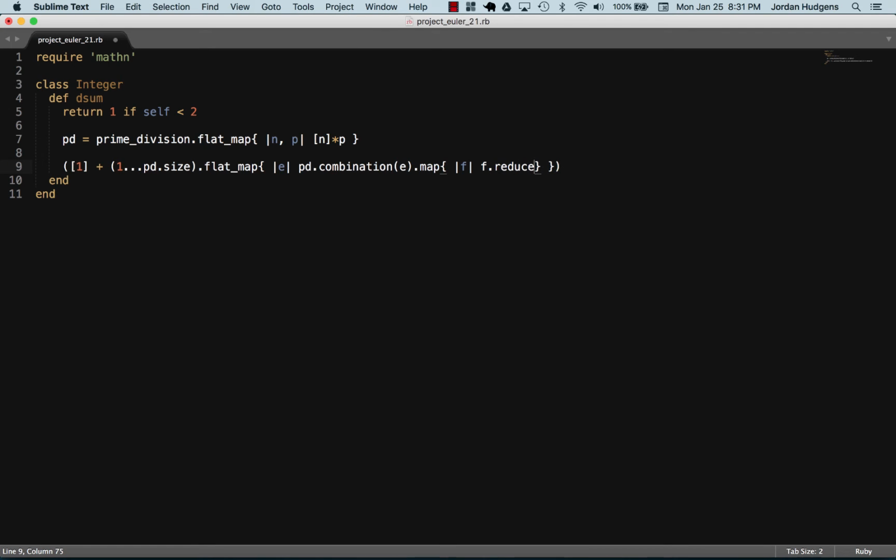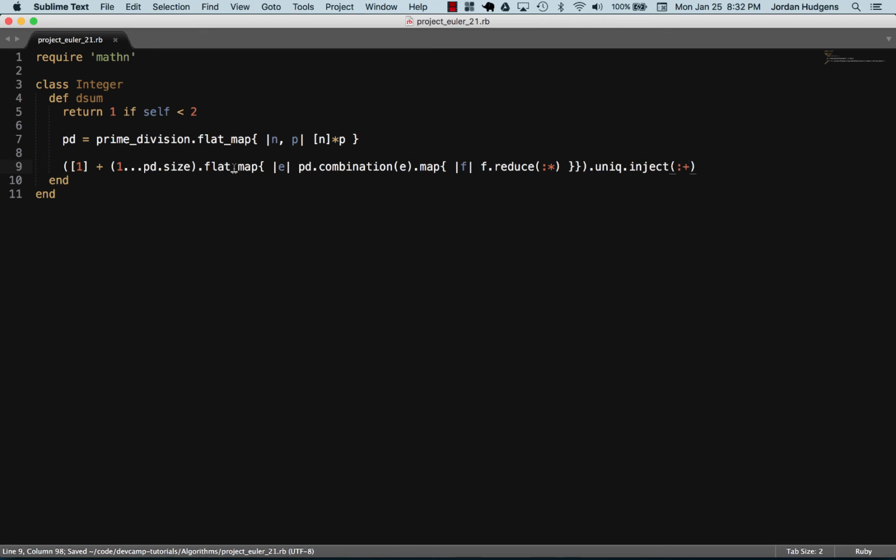And for reduce, it's a method pretty similar to inject. There's some key differences, but we won't go over those now. And here I'm going to pass a method into reduce, and I'm going to pass a multiplication method. And so I'm going to have, let's see, make sure I have my curly braces ended. Okay, yes. And now I want to get the unique values, and then I'm going to pass inject to grab the sum. Okay, so what does this do?